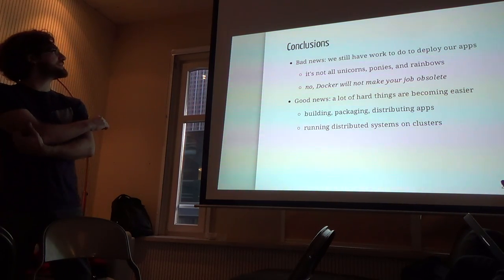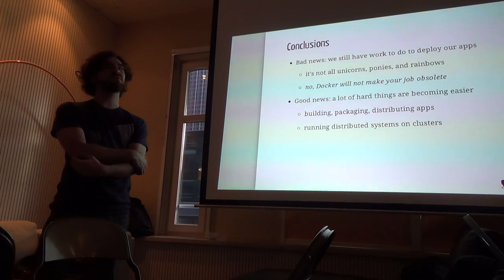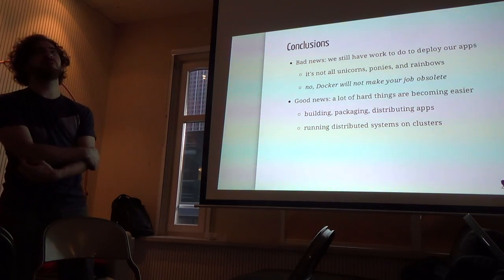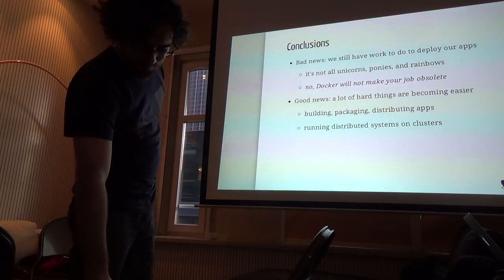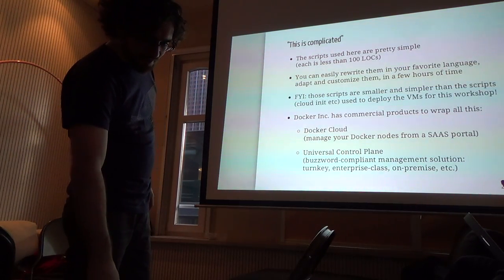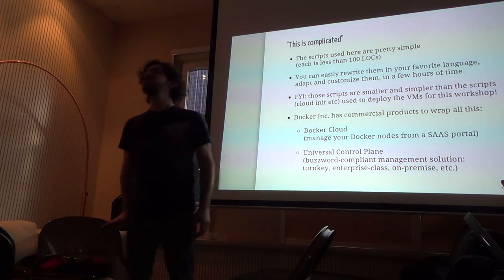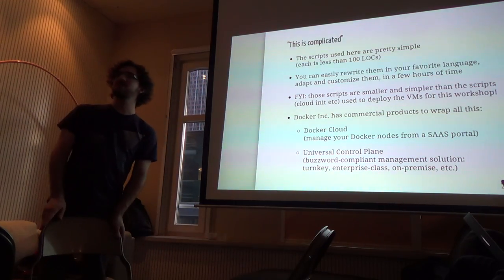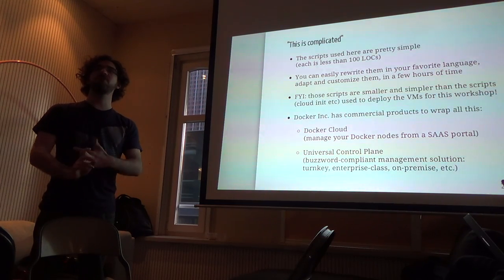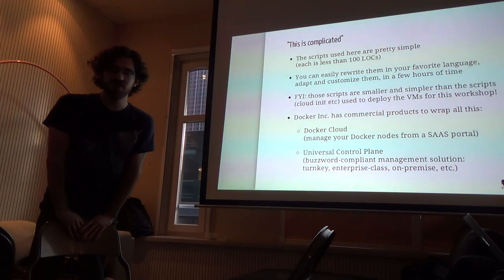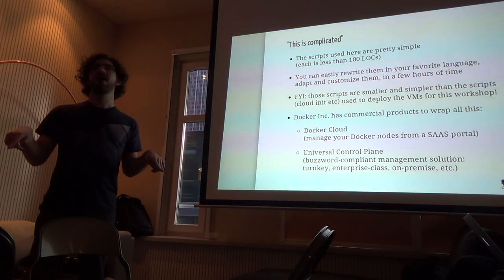That part is to say that we still have to do some work to deploy our apps, at least right now. I think it's no longer the case, but a while ago there were people saying, oh my god, Docker is going to steal my job. No, not quite. I didn't dive into the details of the Python scripts that we use for the ambassador section, but they're rather short: the link to ambassadors, build tag push, create ambassadors, configure ambassadors. They are like 50 to 60 lines of code. For information, the scripts that I use to start the VMs for the workshop are bigger than that.